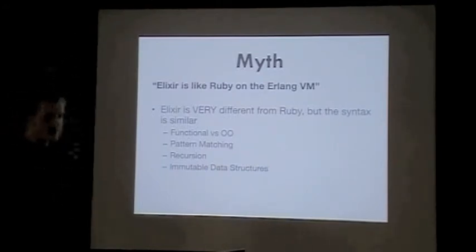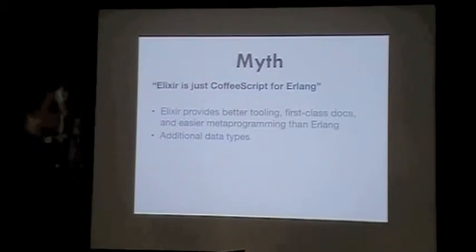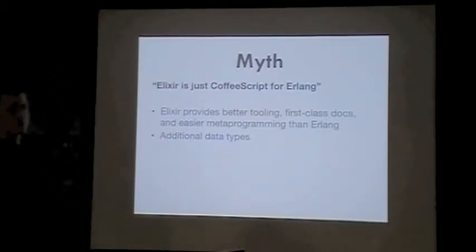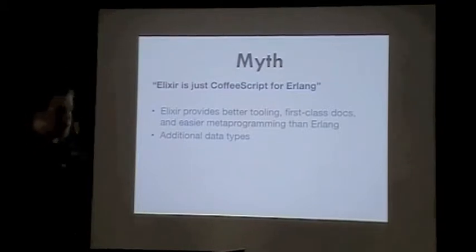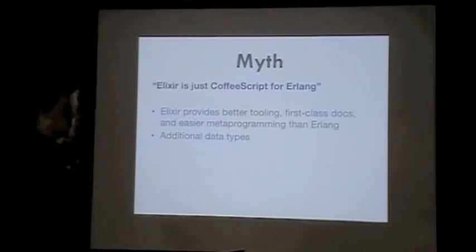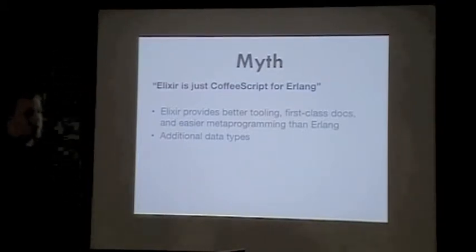and stuff like that. Another thing you might have heard is that Elixir is just like CoffeeScript for Erlang. So you get to write in this nice, better syntax, and then it's transformed into Erlang bytecode, which is then executed. And this is also kind of true. It is actually compiled down to the same bytecode, so it is kind of like CoffeeScript. But it's a whole lot more than just a better syntax.